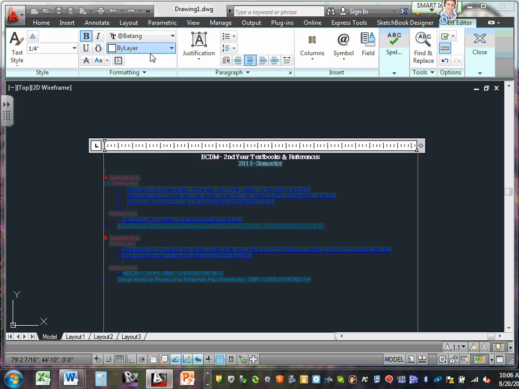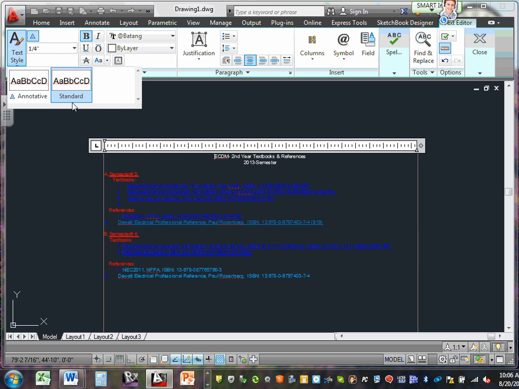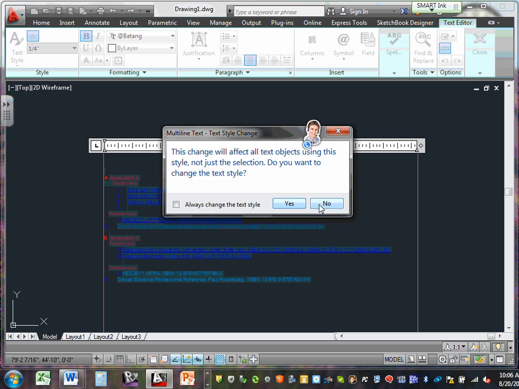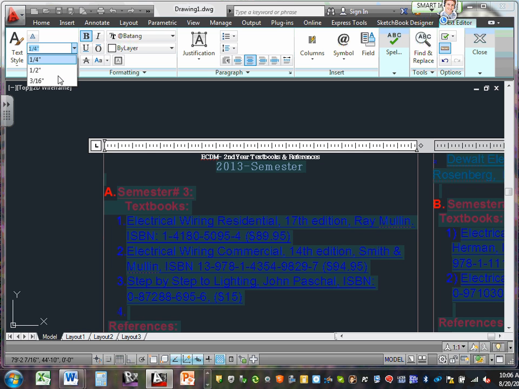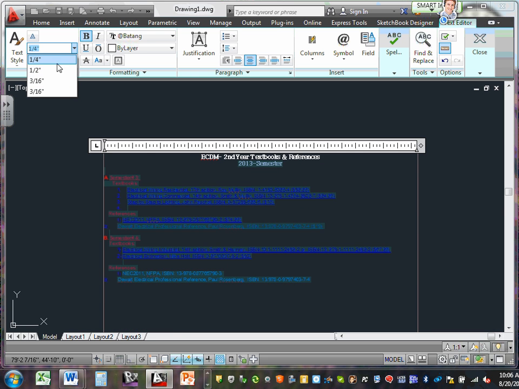What else can we do? Text comes by layer. We keep it by layer. You don't want to change it to anything else, and I'll tell you why we keep it by layer: because there's text that goes with power, text that goes with light. So that's basically it in terms of text style. Here's my text style, standard text style. We don't want that one. So the sizes that you can go, can you guys see? I can flip to any of these sizes and get them to size differently.